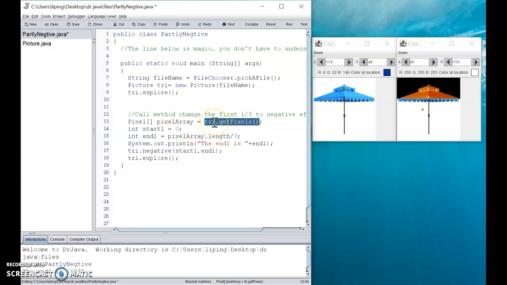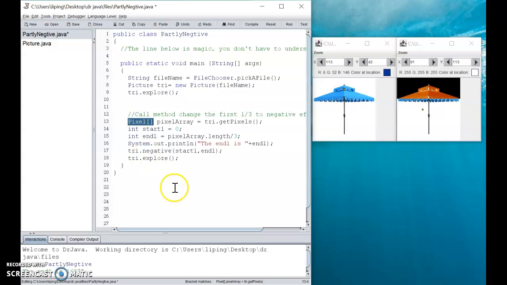It's the picture Troy's pixel to pixel array. So in this program now we have two objects. The first one is Troy. The type is picture. The second one is pixel array. The type is pixel array.